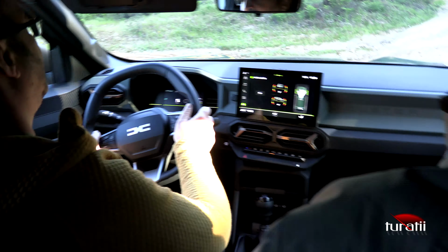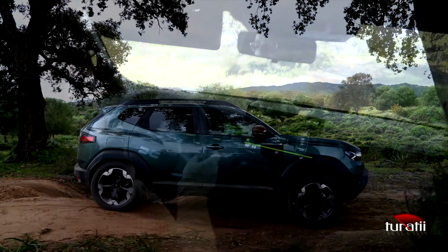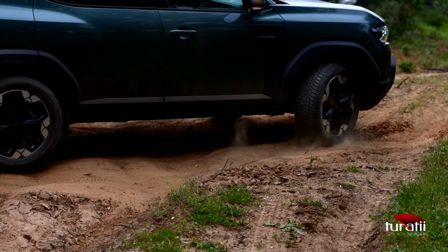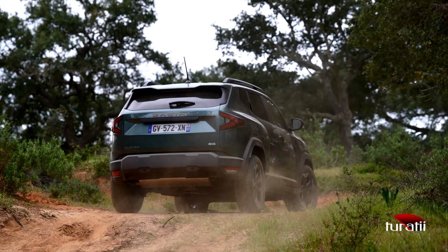Good, it works. Now this is the comfort zone, so you can feel it's much more comfortable. It's very nice on off-road surfaces. You can really feel the difference from the last one. And it has torque, the engine, because I keep switching to second gear, and it holds up very well.